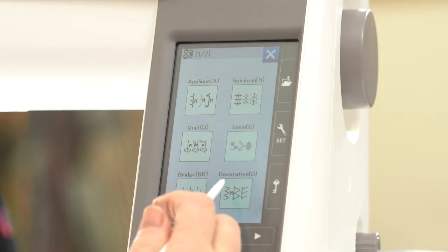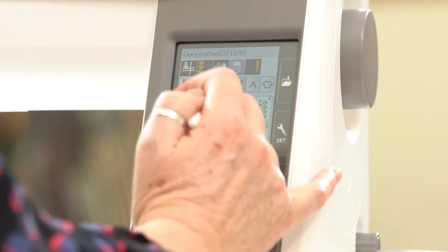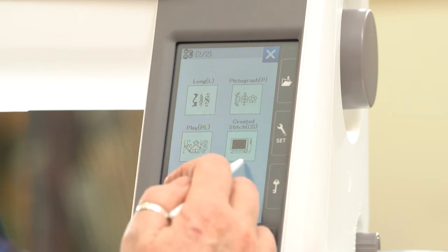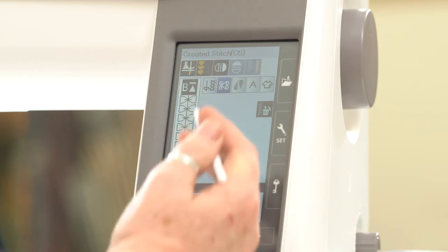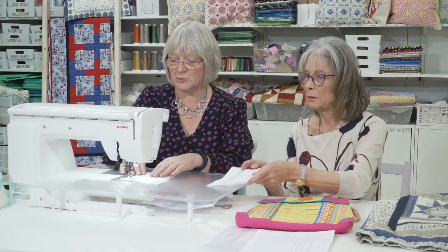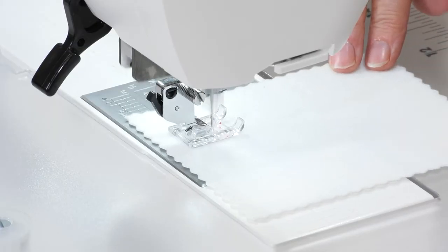I've already got it on the machine. Let me get my little stylus out. On the machine, if we go into decorative stitches and then go into decorative created stitches here — once you've formatted your memory stick to the machine and put it in once, it will pick this up automatically for you. So I've got created stitches here, and you can see I've got my little bow there now. I can just pop that down, do my little stop-start, and off we go. That will show the little bow pattern.